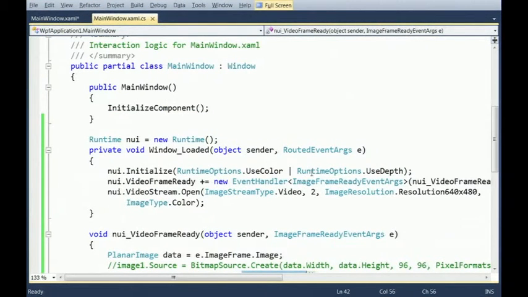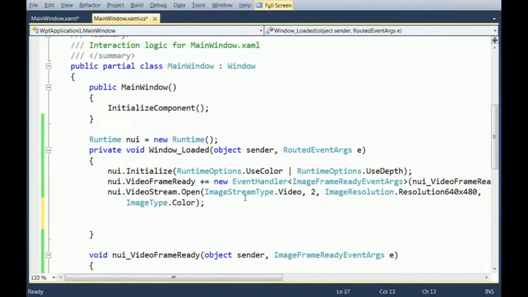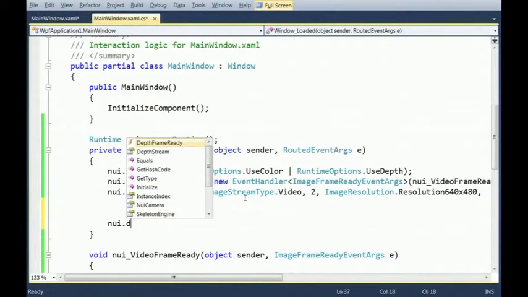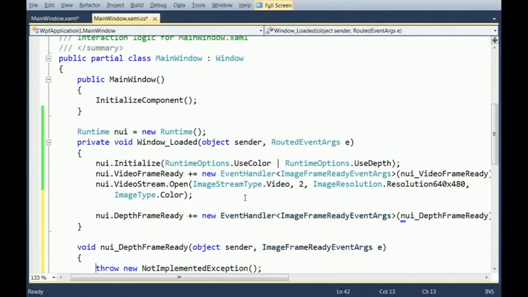Because we have this depth, I want to show you the depth data and how to visualize it. We're going to do the same things we did before. Since we've initialized, we're going to add the frame ready event and then open the stream. This time we're going to do it for the depth frame: plus equals tab tab.